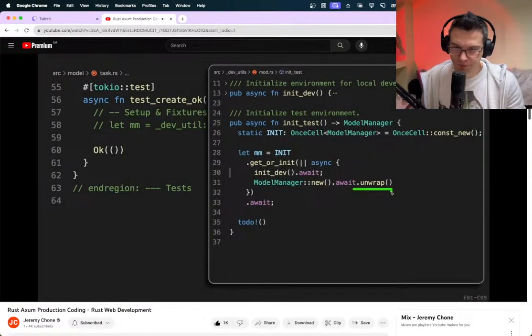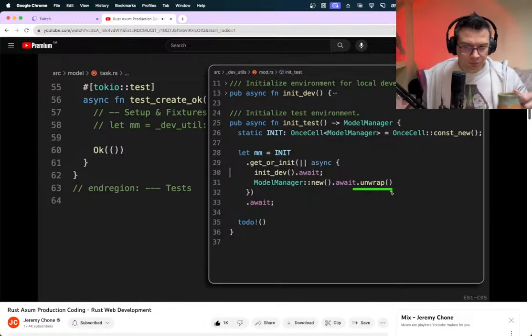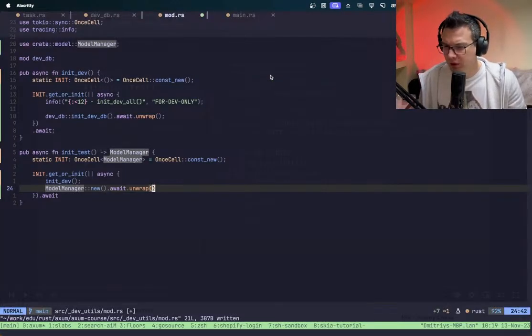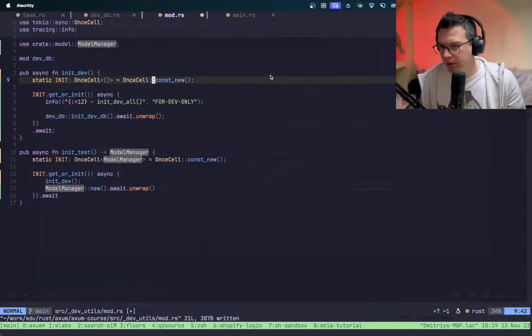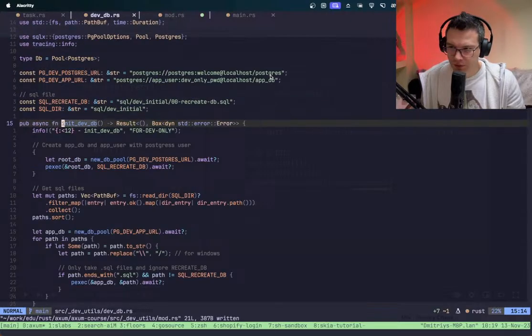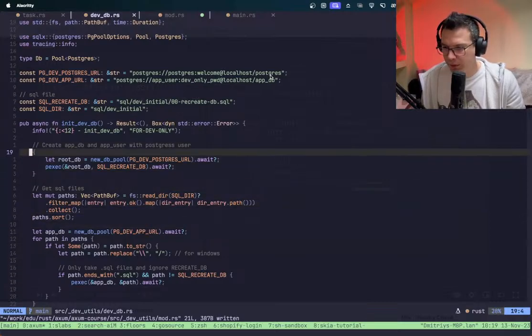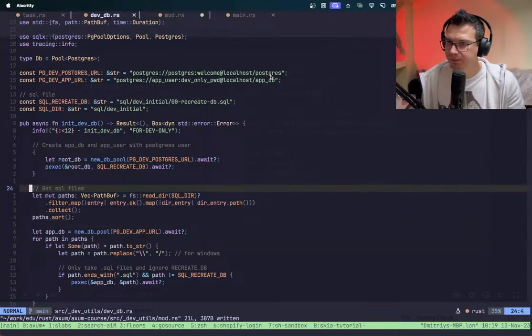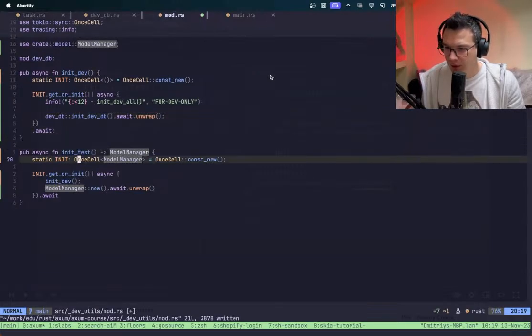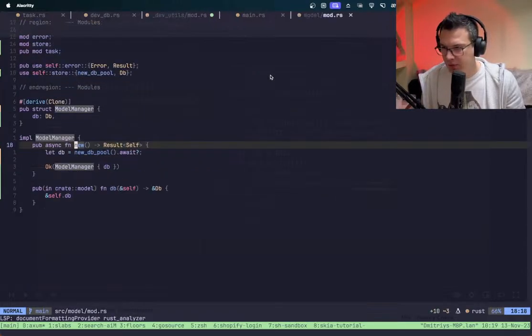And here again, I'm breaking the rule where I do an unwrap because this is just for unit tests. So if it crashes, it's better that it crashes early than too late. What we're actually doing here, so in there we create one instance and we initialize our DB. We recreate all the tables. All right. And then we create the model manager.